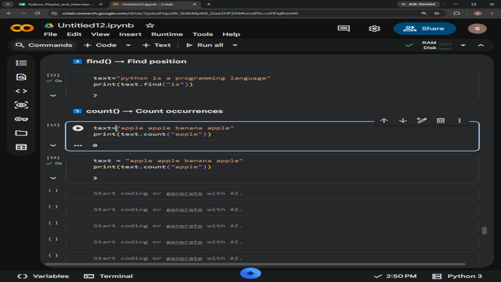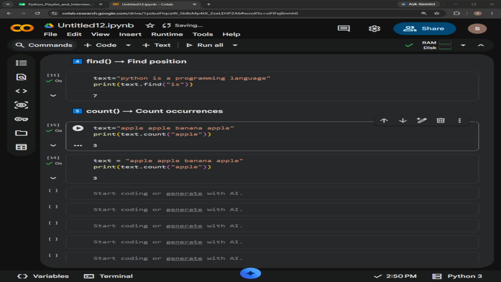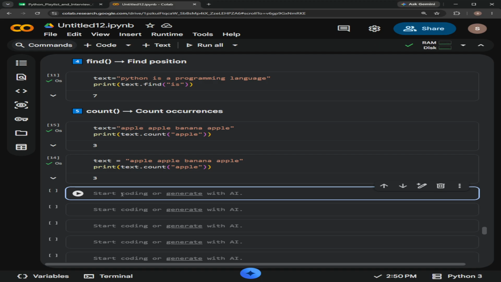Here what we did is we placed a plus symbol, so it went wrong. Let's run this. So we got the output 3. It worked. And let us see some real world cases of how string methods can be applied while we are making a program in the real world.